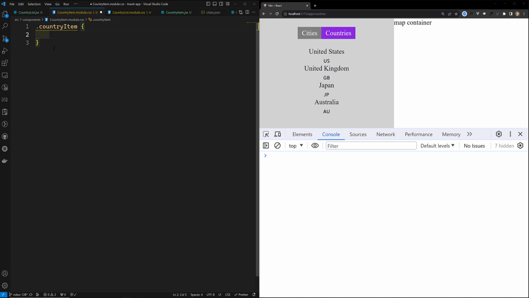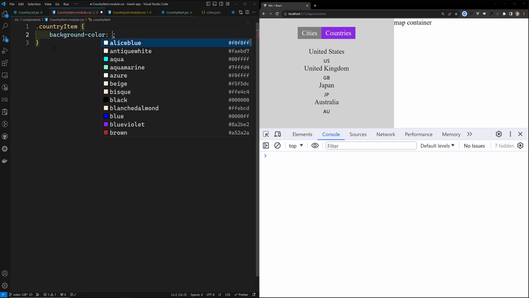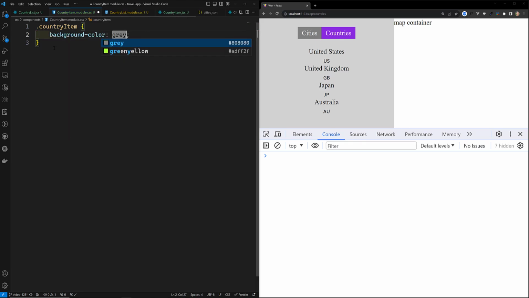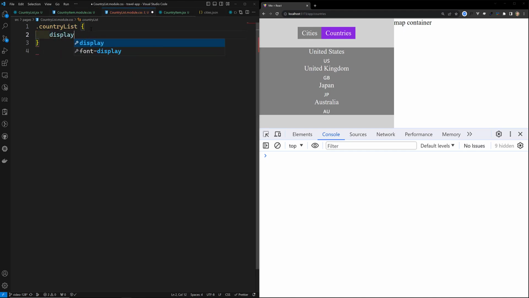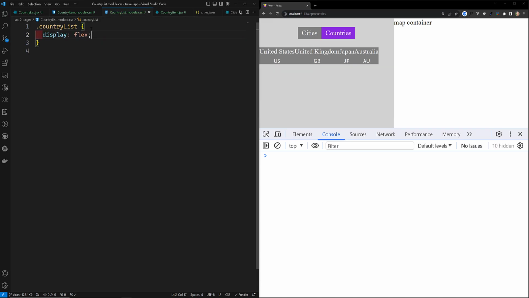So for each box what we can do is background color gray, okay, I will save it. So we got this one, and here what I can do is color white, okay, and let's go to country list dot module dot css, and here I will use display flex, and each one is coming one by one.